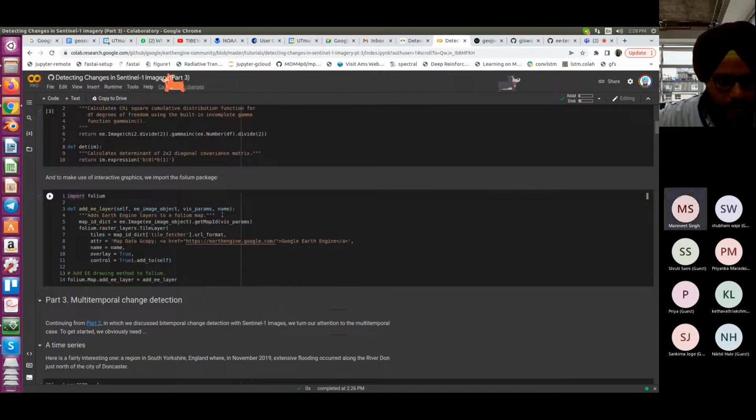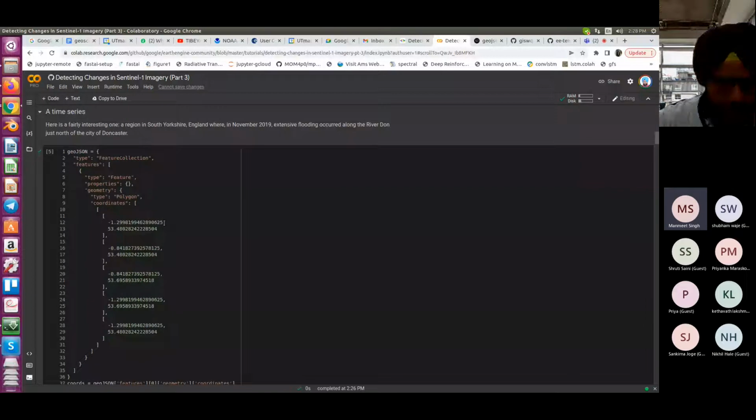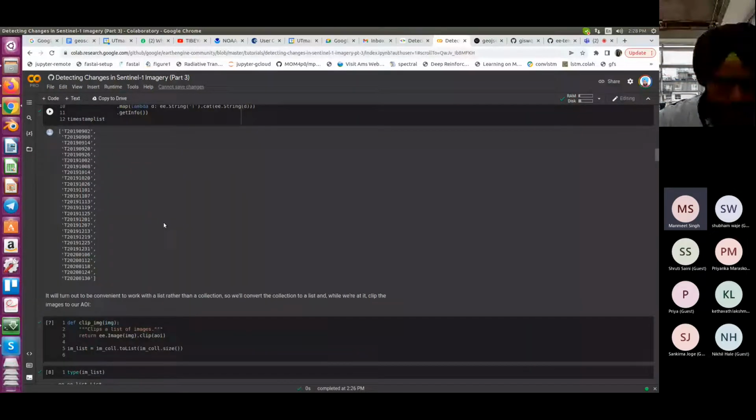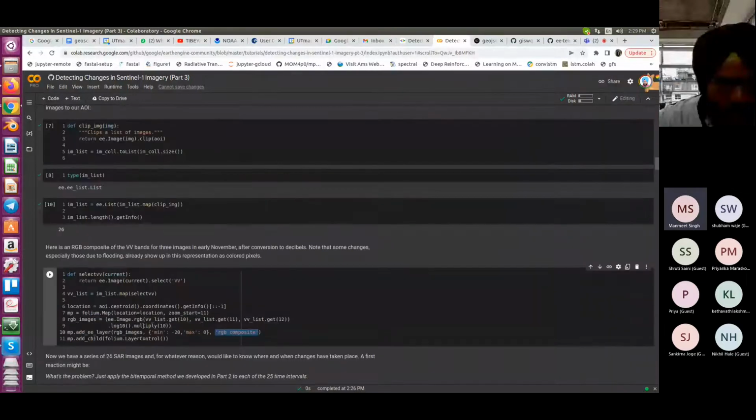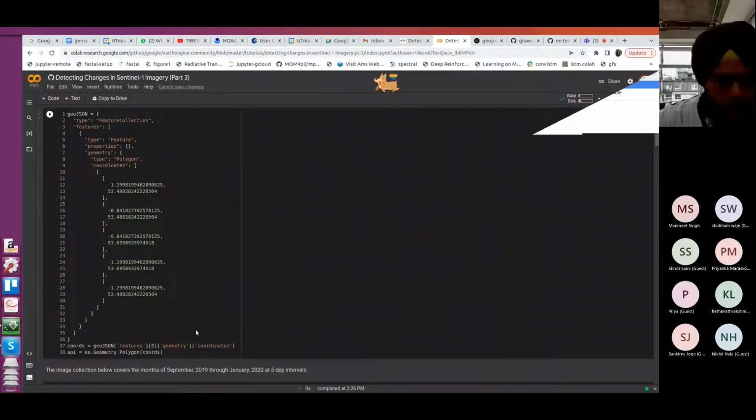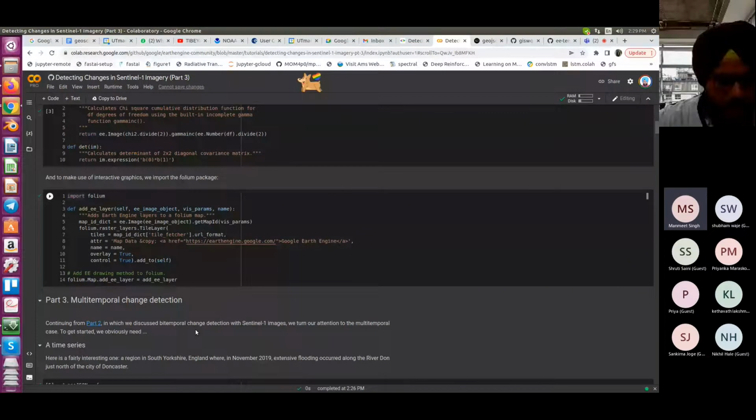So you can see here that we are creating this map ID dictionary, ee.Image. You pass the ee image object, which for us will be the RGB images, and then we have the dictionary, the visualization parameters, and then you have the name.